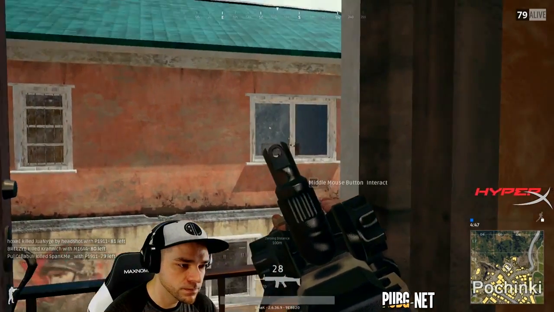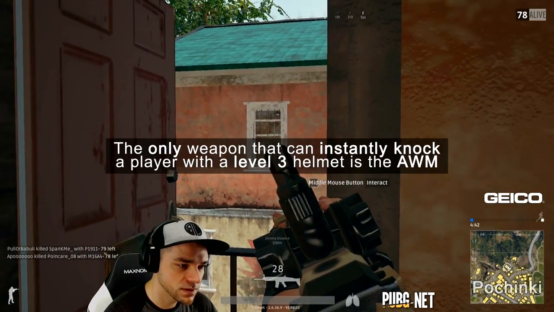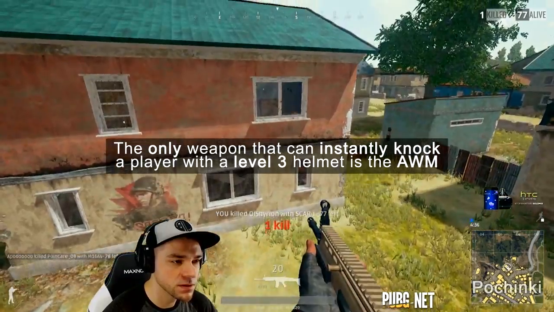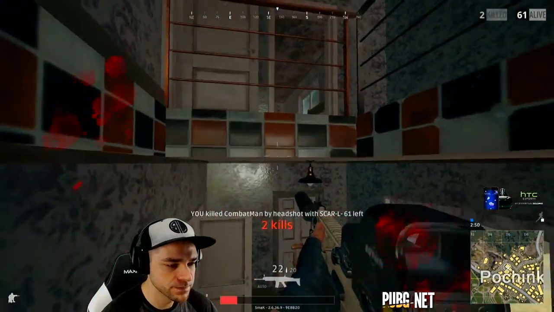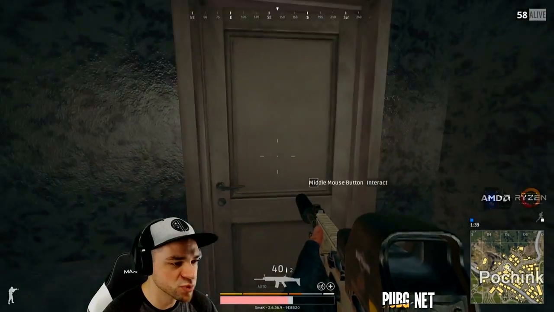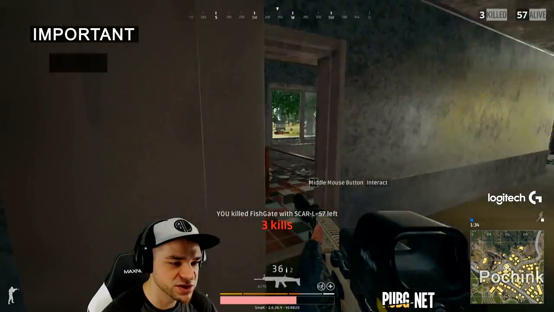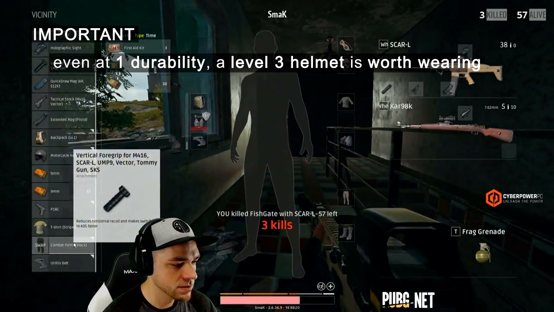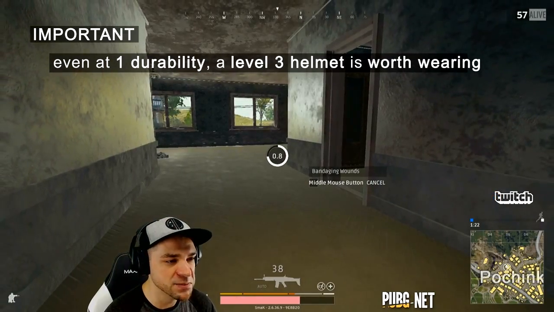The important note here when discussing armor is the power of the level 3 helmet in game currently. The only weapon in game that can one-shot knock out a player through the level 3 helmet is the AWM. The M24 and the Kar 98K cannot knock out a player wearing a level 3 helmet at full health, even after 2 shots, as long as they've healed up from the first shot. So this is very important. Even if a level 3 helmet is at 1 durability, you would like to survive being shot in the head by a sniper and not be knocked out, so always pick up the level 3 helmet.